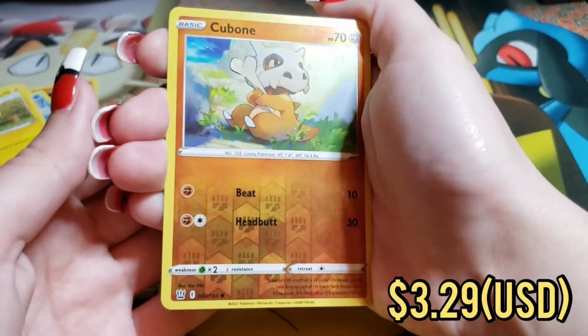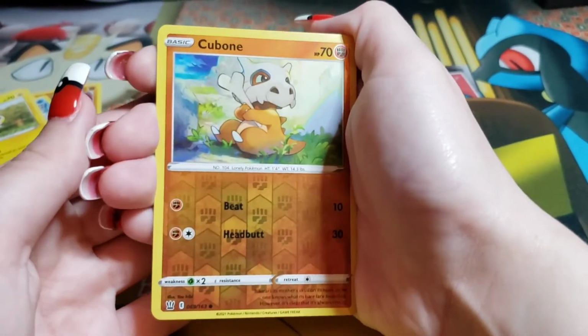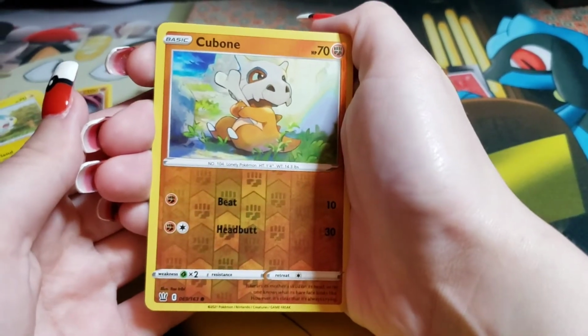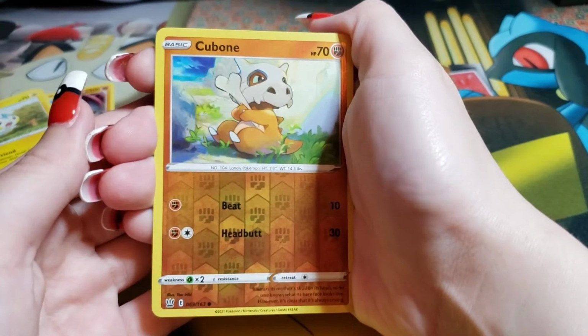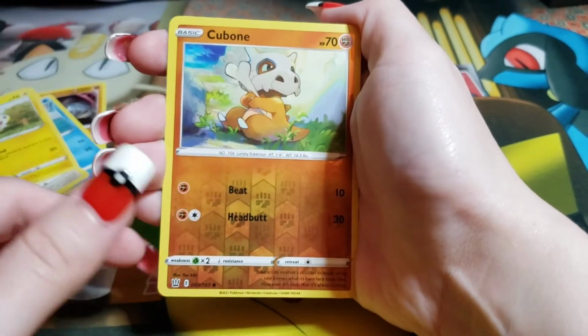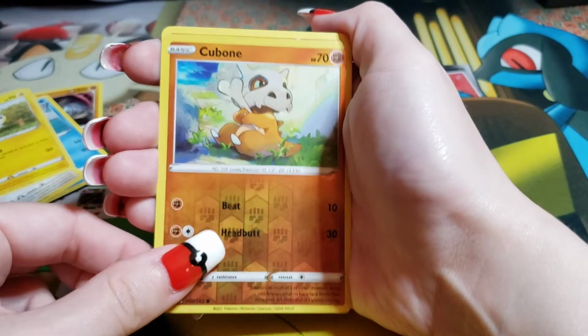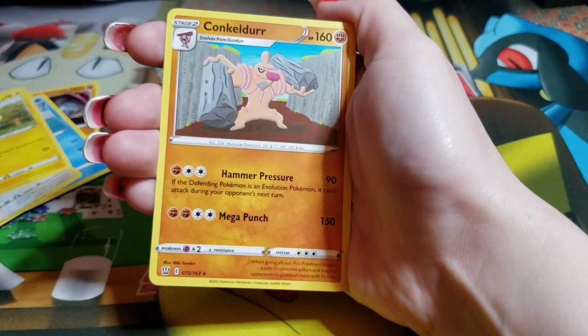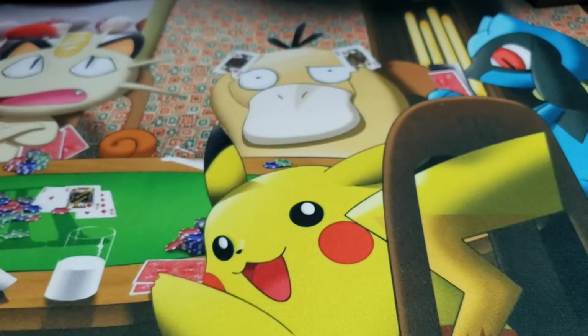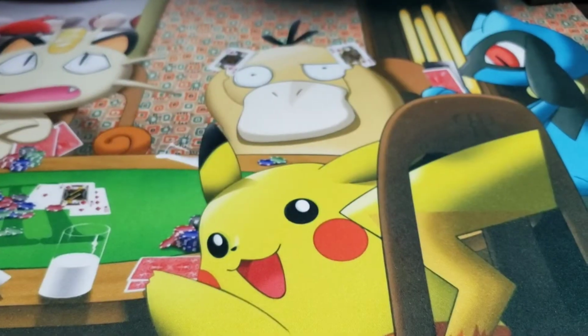Reverse holo Cubone. Look at this momless cutie little boy. That's an adorable Cubone. I like him. I love it too. This made me fall in love with Detective Pikachu. Just that opening scene of him is so funny. He was so cute. And our last card is... All right. Conkeldurr. Yep. All right. Nothing good. On to the next pack.